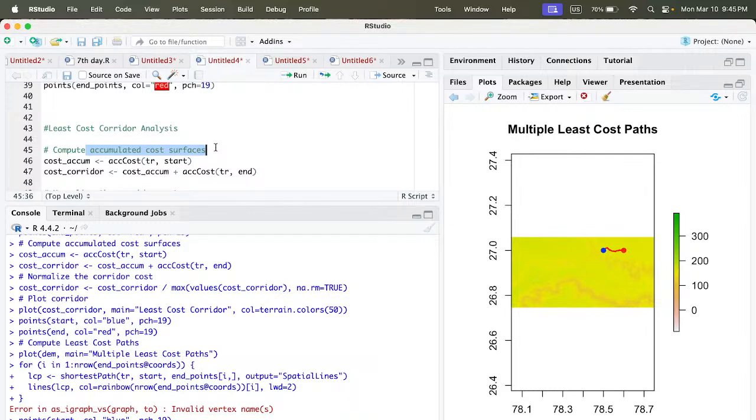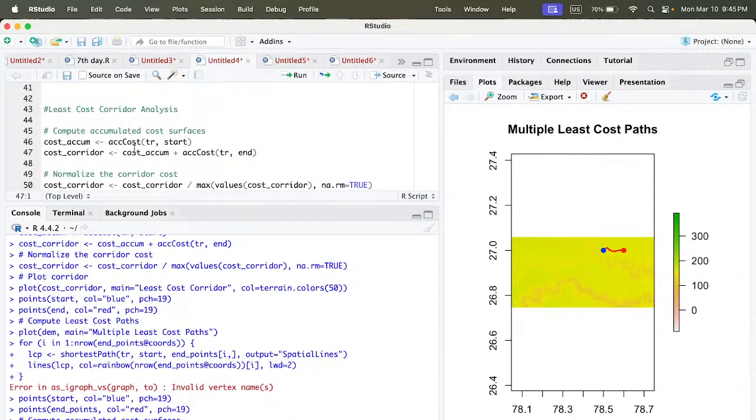For that I use a function. This is the function, and this tr stores the DEM data or slope data, and this is my start point. Now we calculate the cost accumulation, because in this case we talk about corridor analysis. This is the main thing: when you calculate the corridor analysis, we need to compute the accumulated cost. So I run it.